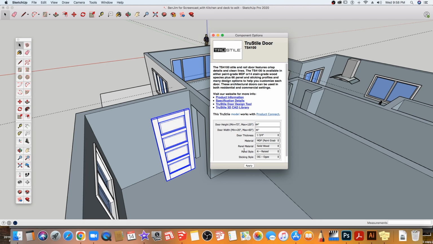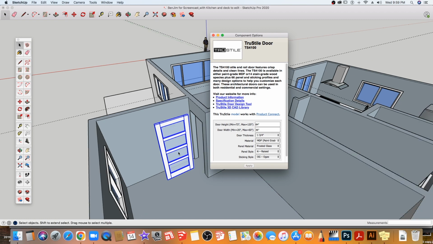And you can also pick the different sorts of panels that you want. So the panels are these four pieces inside the rail and style. The rail and style are the outside pieces and the flat pieces that go between the panels. And here I can select clear glass, frosted glass, and maybe for fun I'll do frosted glass. There's also different panel styles if you're interested in that. And sticking refers to this interior piece that can be inside the panel. So I'm gonna pick frosted glass and I'm gonna click apply. And now I have a frosted glass panel door.